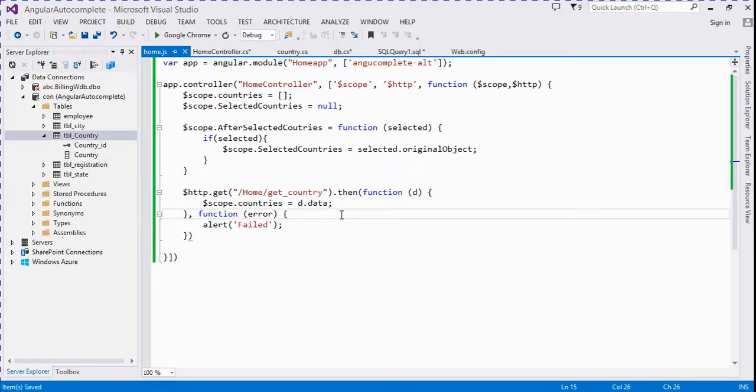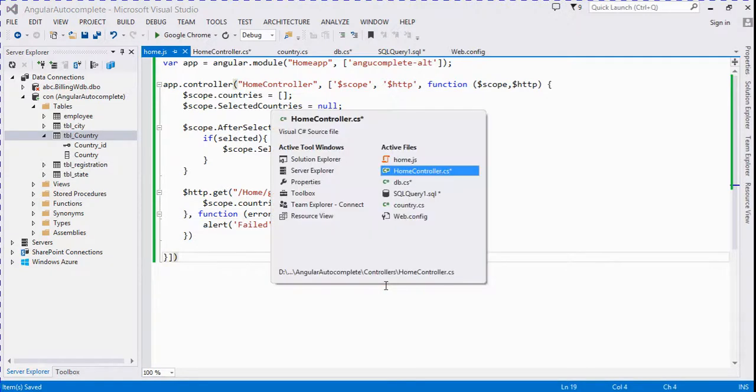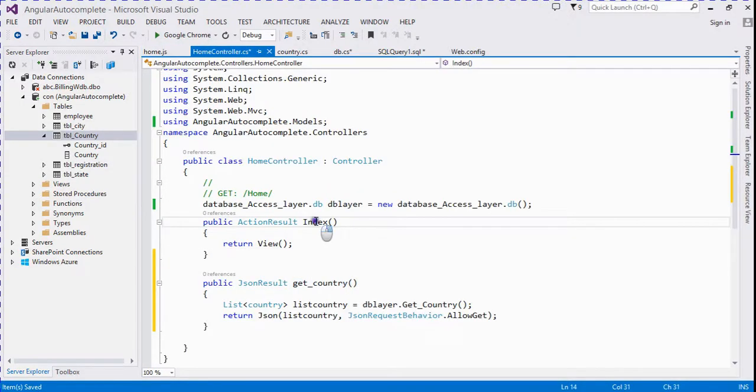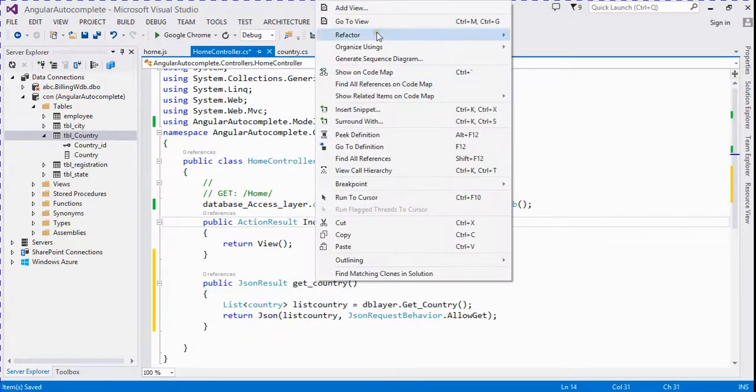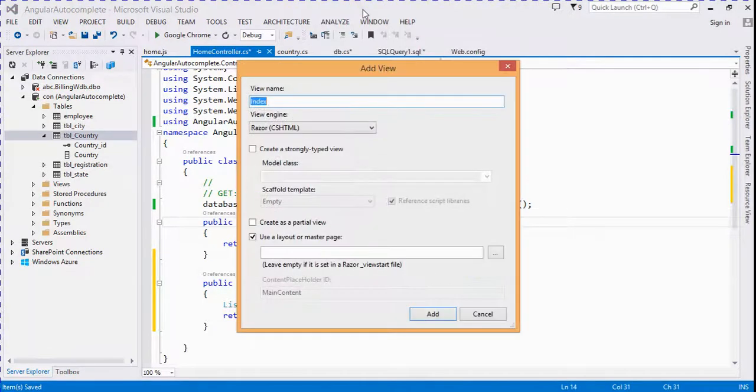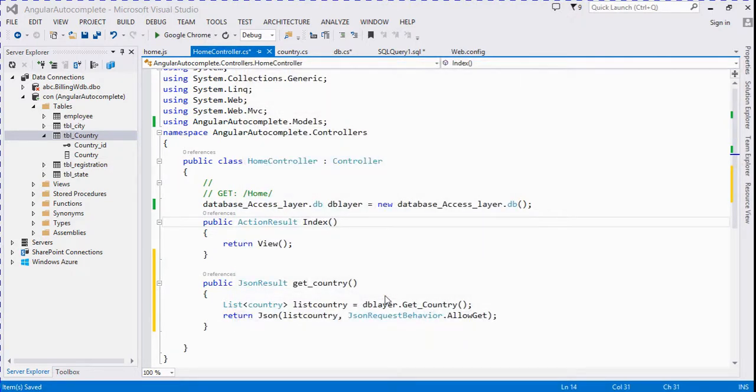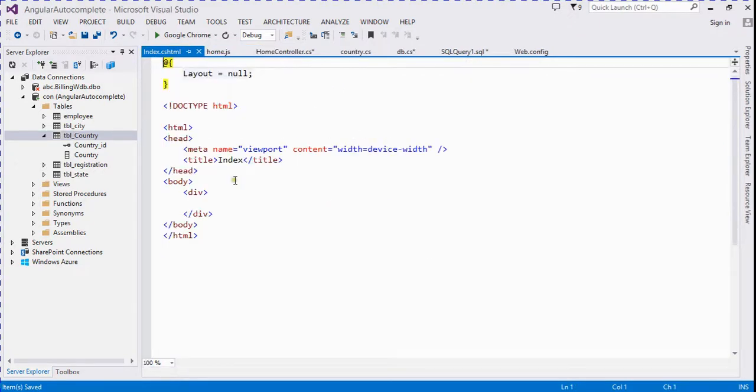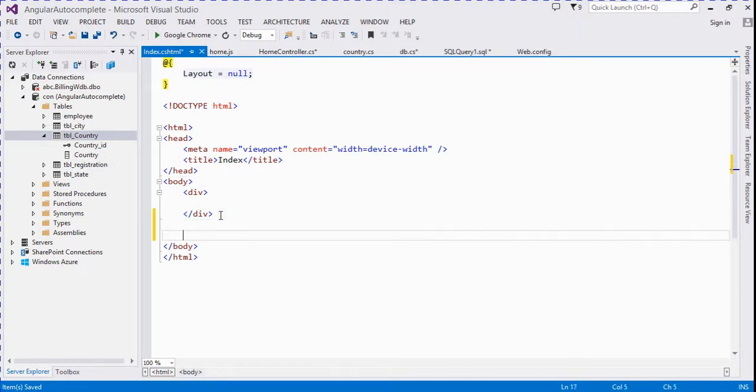Now we go to our index action method in the controller, and add view for this action result method, add view. Now we firstly add files for this.